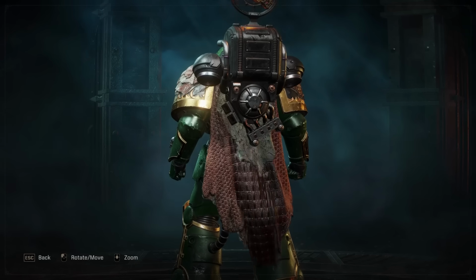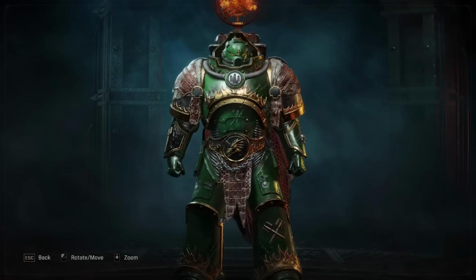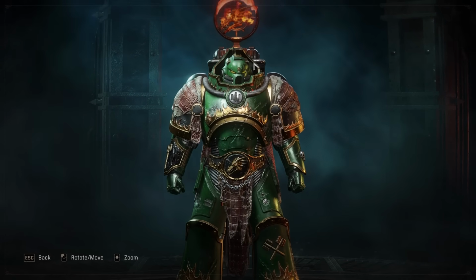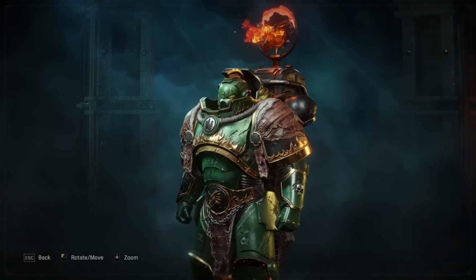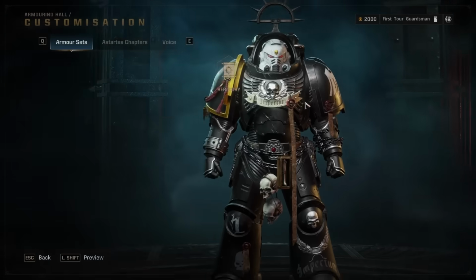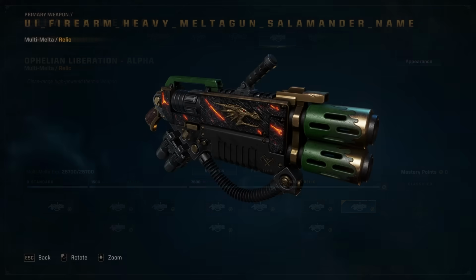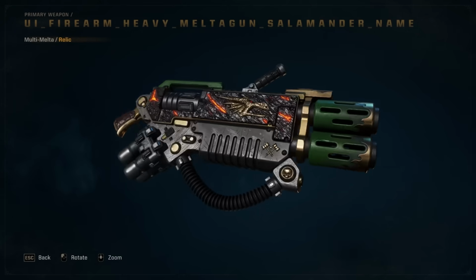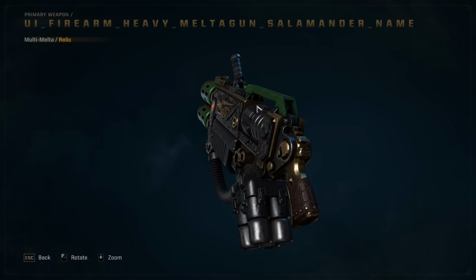But this looks way better than the other champion skin we got before for the Sniper, in my opinion. Now, there's no Nocturne head. They did mention that at some point they might add that, but for now, this is what we've got here, and I think this should satisfy most players. And this also came with a brand new multi-melta skin, which is also for the Salamanders, and looks just like the one we had for the Bolt Sniper a while back. So that should definitely be pretty satisfactory for most players, I think.